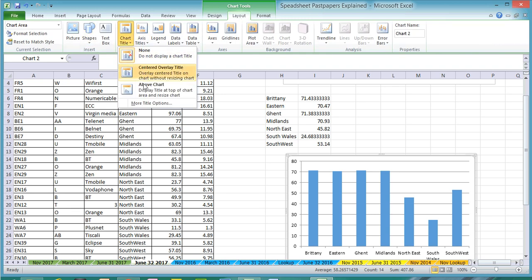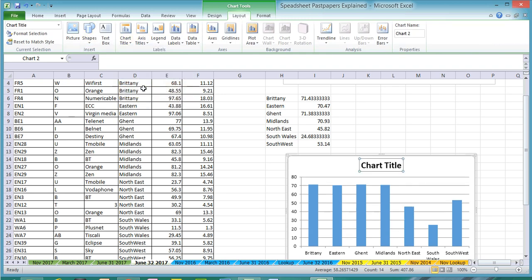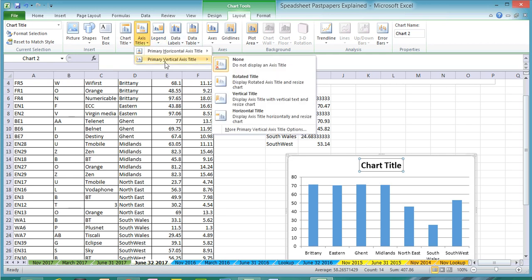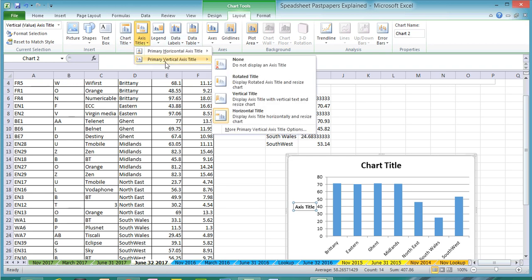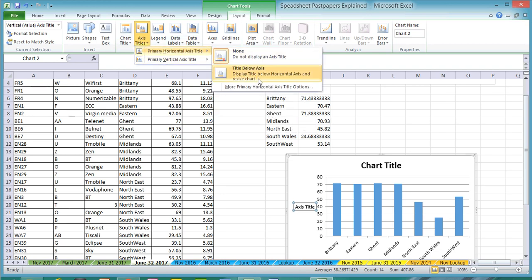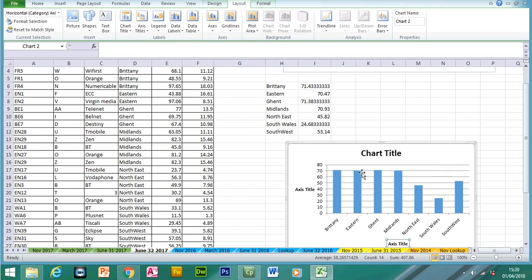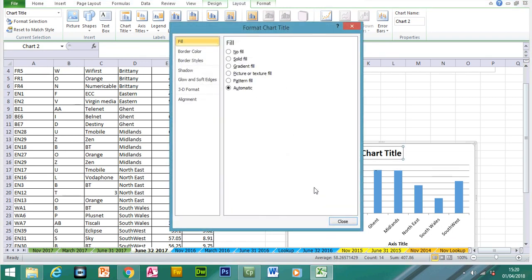So we can add a chart title. If you're using the most recent version of Excel, you may want to select layout 9. I'm just going to use the older version. So axis titles, one for the vertical axis, and an axis title horizontally as well. Okay, so make sure you've got an appropriate title.